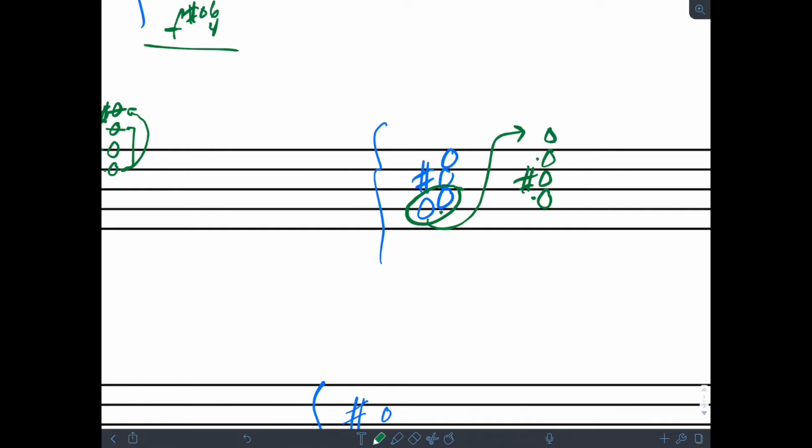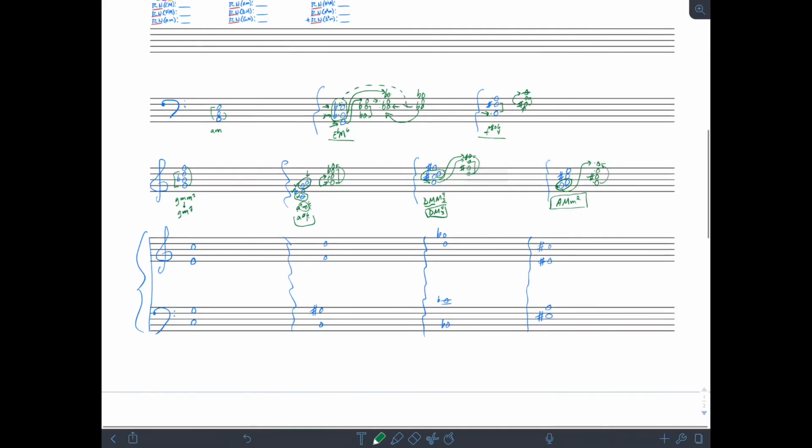So A is my root. A to E is a fifth. A to C sharp is a major third, so it's an A major something. G on the top. A to G is a minor seventh, right? But I'm not going to write 7. I'm going to account for the fact that there's something else in the bass. I see that it's the chordal seventh in the bass, which means it's the third way of messing with the seventh chord, or the third inversion. And the third inversion is represented by 4-2, or just plain old 2. Okay? So this is an A major minor 2 chord.